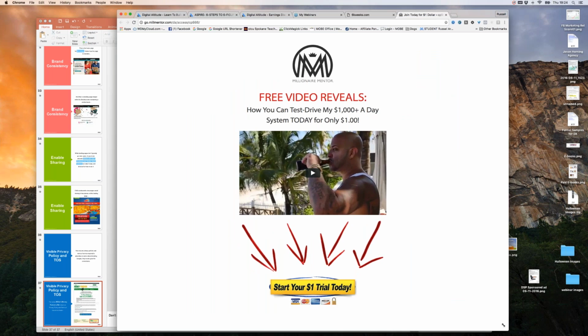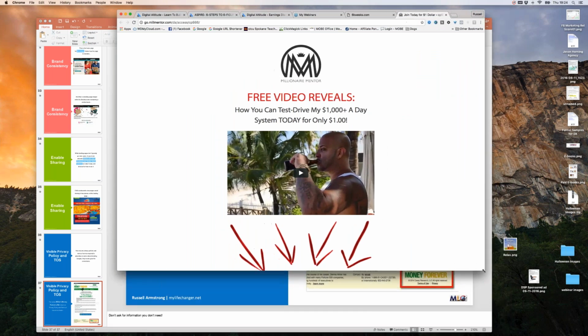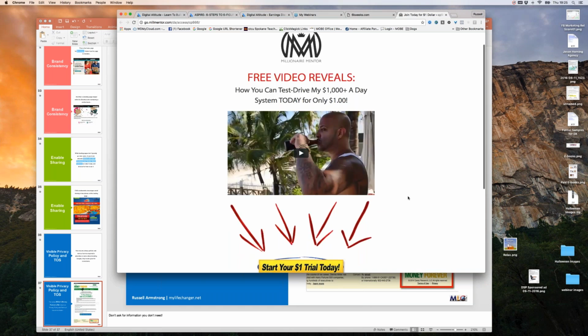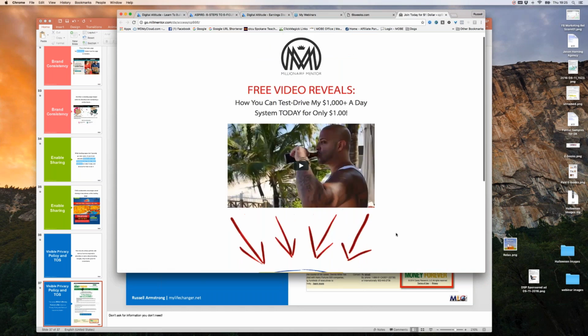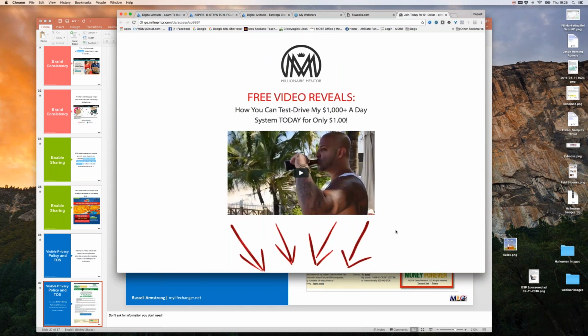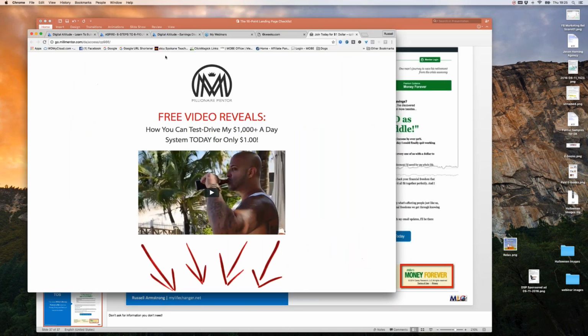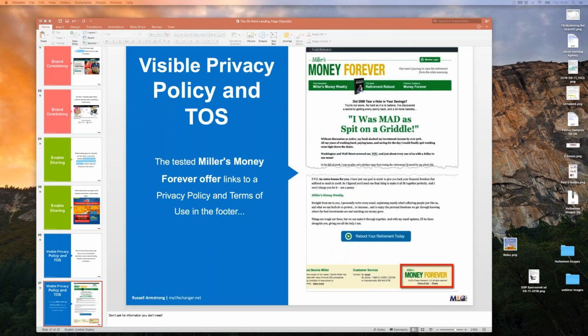Obviously, if I expand the screen, this would basically be the fold line. But because he's got Millionaire Mentor, he's got his logo here, and he's got a lot of information. Now, the one thing that you can look at is this call to action button. I think if you put this on a 15-inch screen, in fact, I'm going to take this away from you guys real quick. I just want to put this on a 15-inch screen, and I'll show you here.